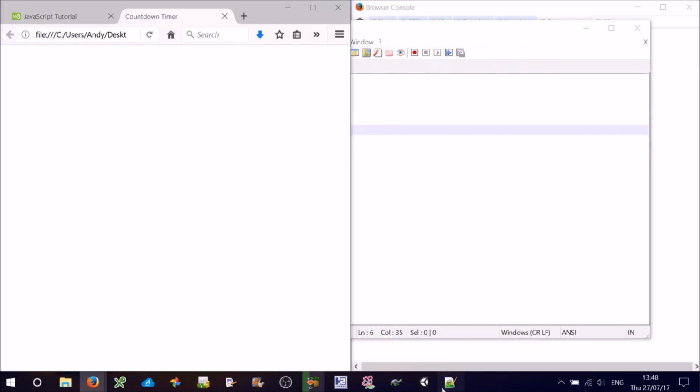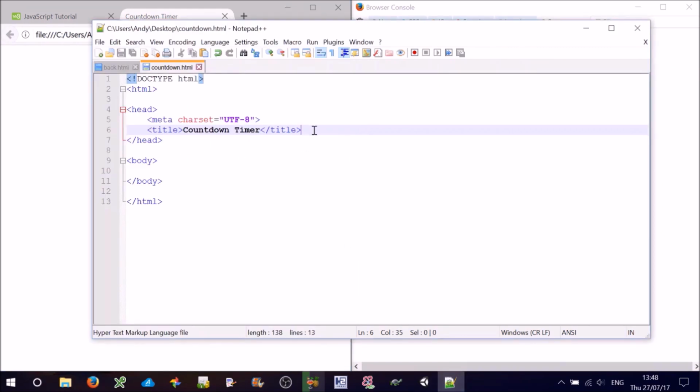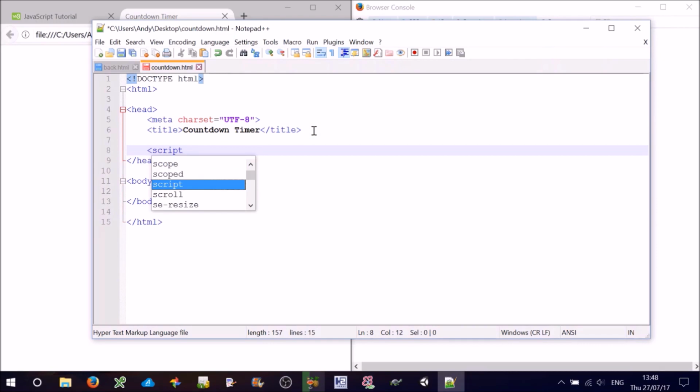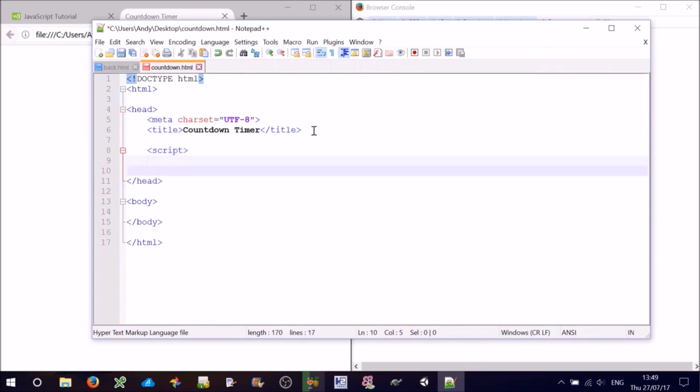Great. Right, so we want to receive an input. Now, ideally in an HTML file you would get input from a form, but because this is a JavaScript tutorial, let's use JavaScript to get the input. So everything has to be contained within the script tag. Oops, I spelled script wrong. Okay, this script tag can go in either the head section or the body section, or both. But I'll put mine in the head.